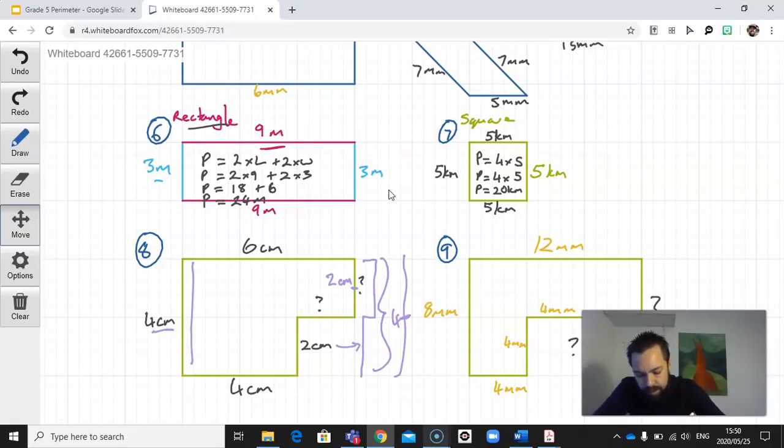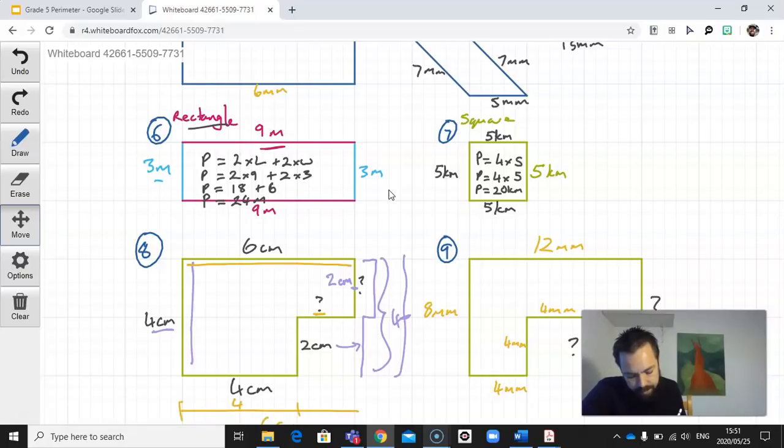So I worked that out using clever reasoning. Let's use a different color for the other way. Let's use the yellow. Okay, so this time I'm trying to find the other question mark, this one here. Well, I know that to get from here to here is 6 centimeters. So that on the other side, I'm going to just draw it down here, is from here to here. That is 6 centimeters. That is 4 centimeters, which is already given to me. So I still need to go how far? Well, to get from 4 to 6 is 2. So I can see that the length I still need to go is 2 centimeters.